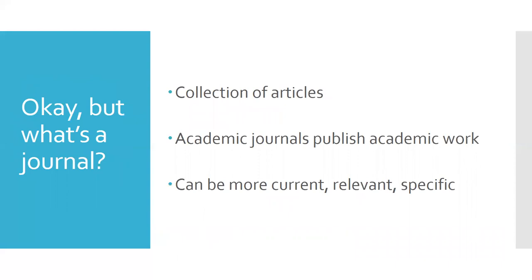So when I say journal, what does that really mean? Well, you can think of a journal as a collection of articles like a magazine, but usually with a lot fewer advertisements. Peer-reviewed journals are used by academics of all professions to update each other about their work, inform the world about new discoveries or changes in research, and to contribute to their field in a formal way. Journals are published on a quicker timetable than books, and because of this, they're more current and often more relevant to trending topics in a field of study. Because articles are relatively short, they can provide targeted, specific information about a single topic.